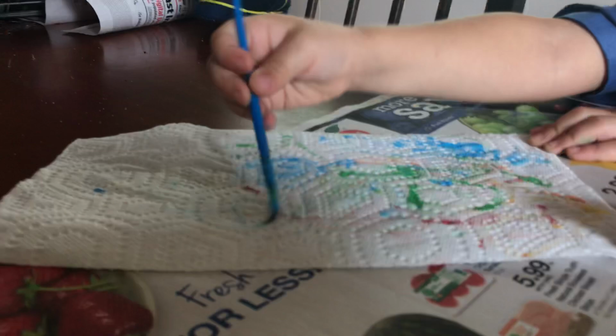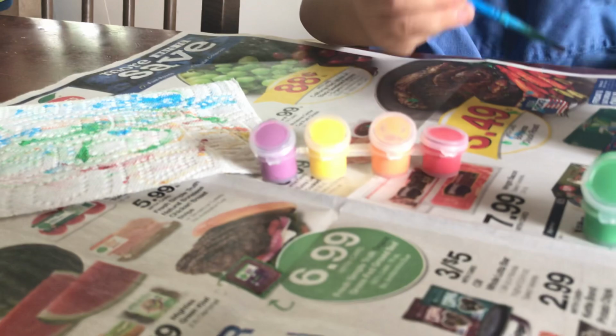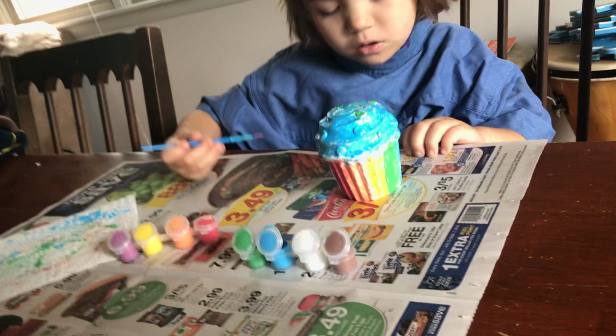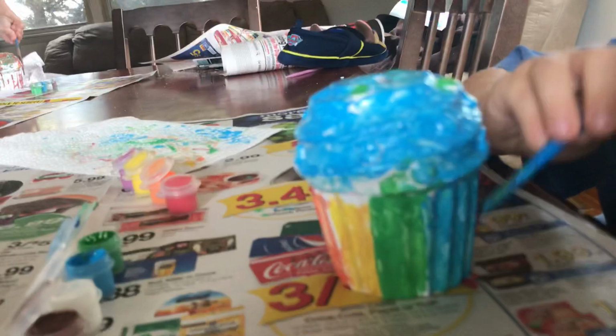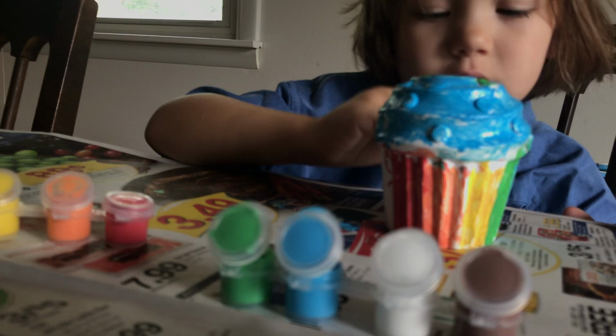Now, it's time to use some purple. Purple. How do I turn it around? I'm done, Mom. Make sure you stay in the colors you want. Add some more of it when it's finished.